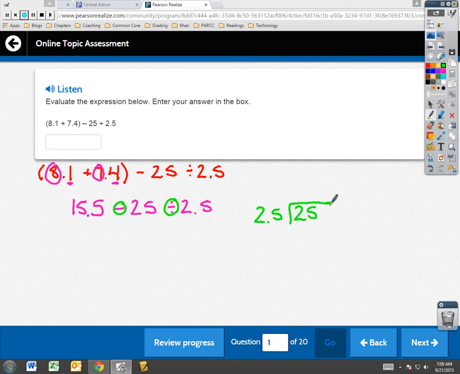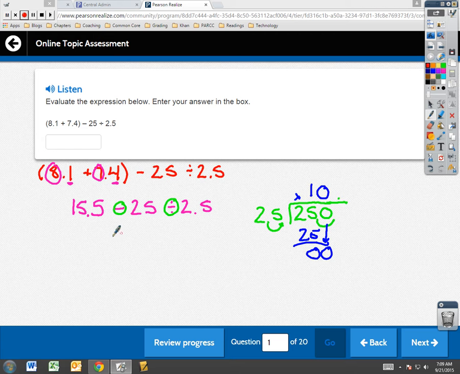I know that I cannot have a decimal in my divisor, so I'm going to multiply by 10, which simply moves the decimal one place to the right and makes it 25. But I need to mirror that movement in the dividend, which moves the decimal here. I'll put that up in the quotient. Now I really have 250 divided by 25. 25 doesn't go into 2, but goes into 25 once, and that gives me 25. There's nothing left over, but I have to put a number above that 0. That gives me 10, because 10 times 25 would give me 250.